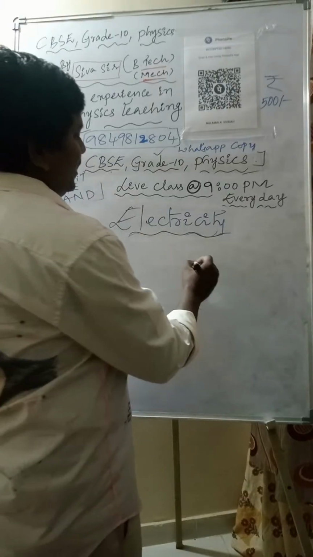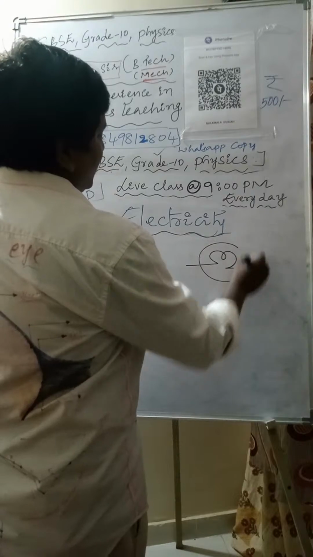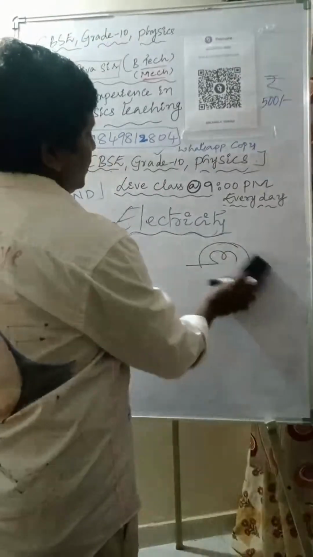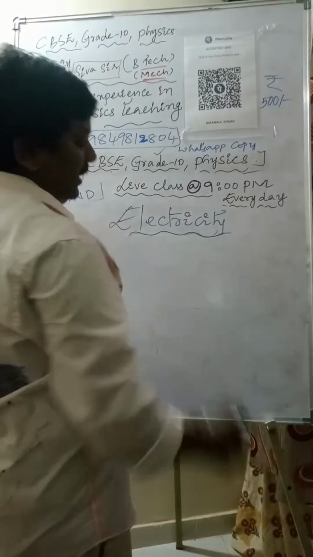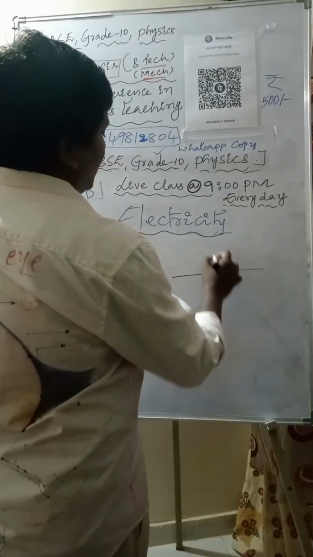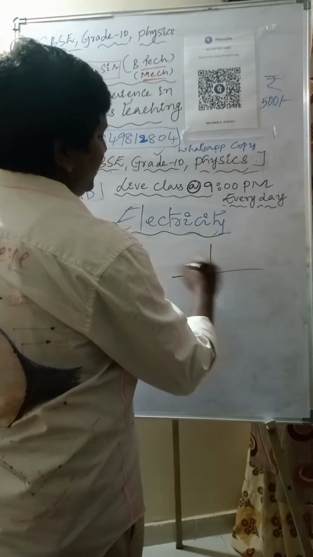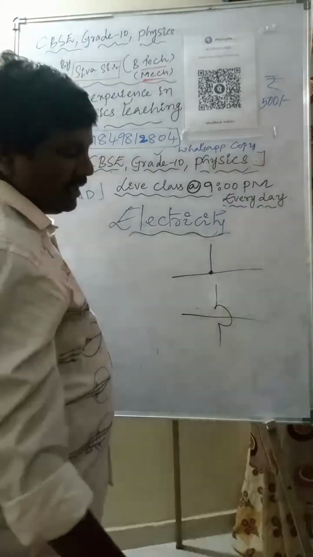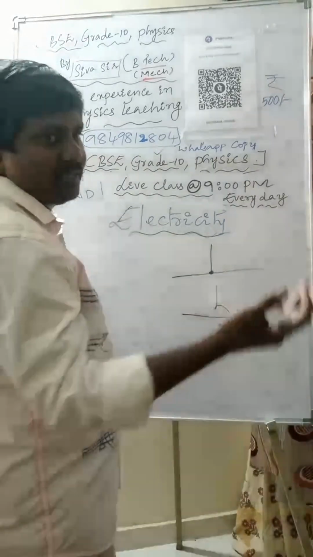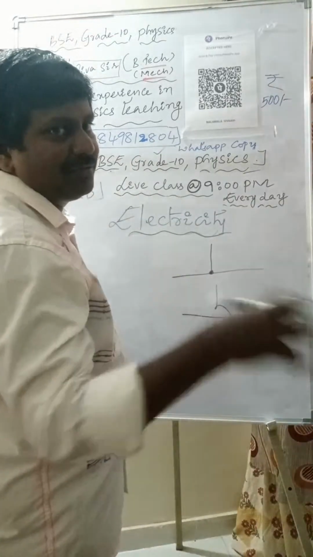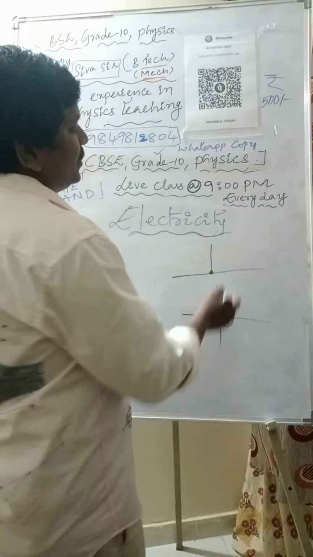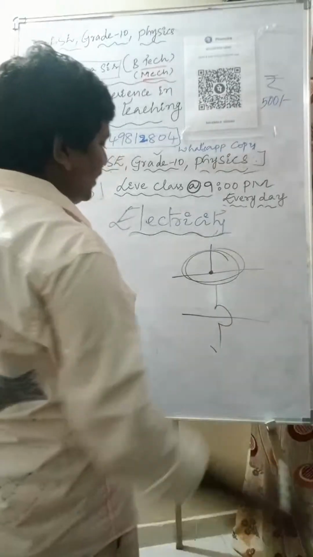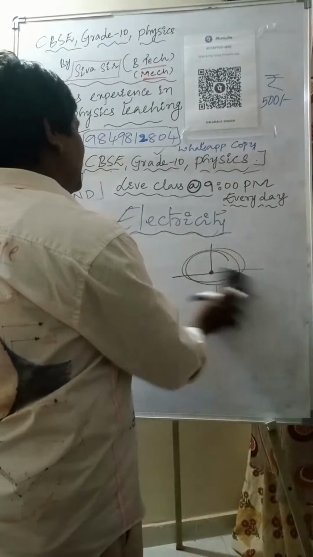The bulb symbol I already explained just now. This is the bulb. Next one, wire joining. If you want to join wires, the symbol of wire joining is this one. Wire crossing is without joining the wires, like a junction box where all the wires go. So this is wire joining and this is wire crossing. And next, ammeter and voltmeter.